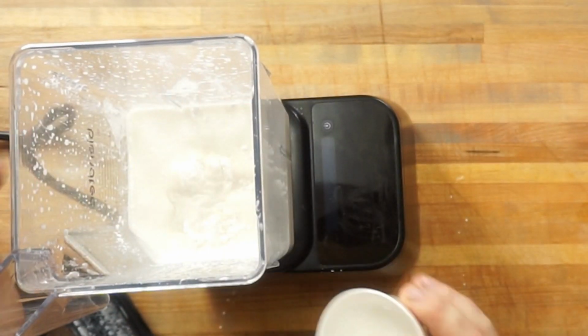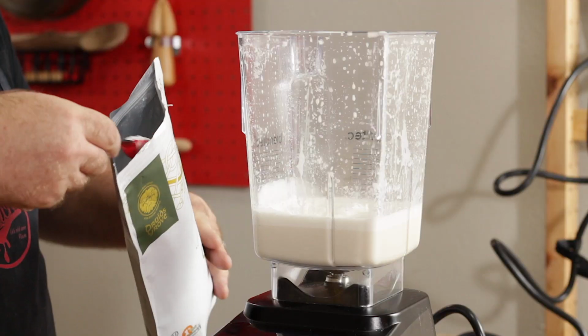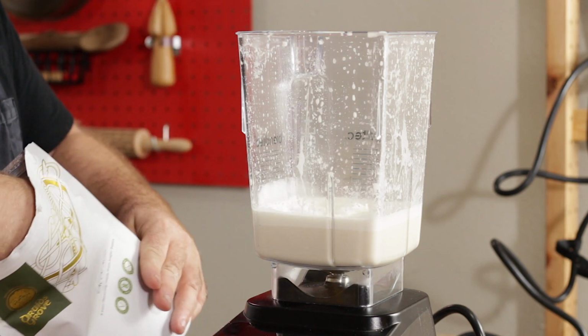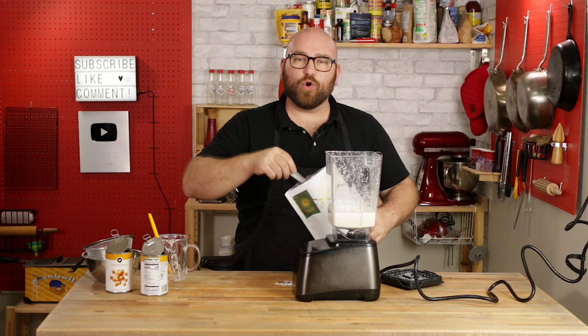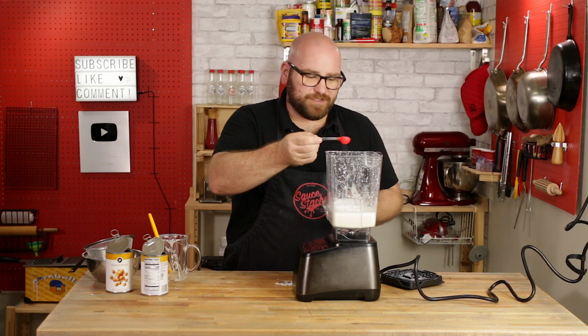So now for the flavoring, we're gonna add our lactic acid. That's gonna really sour this up and give it a very nice cheesy taste. We're gonna add 1.5 teaspoons of lactic acid. It's gonna give us a very nice kind of sour cheese taste that we're looking for. About 1/2 teaspoon of salt.